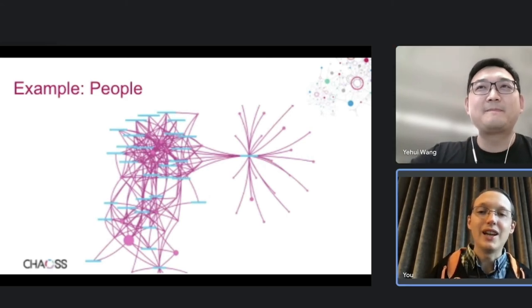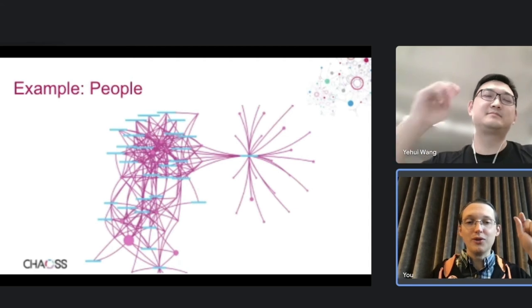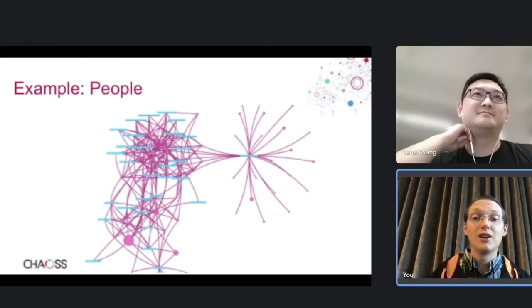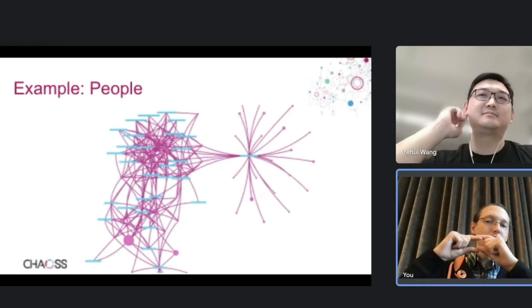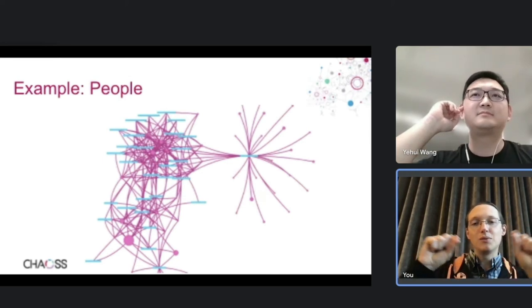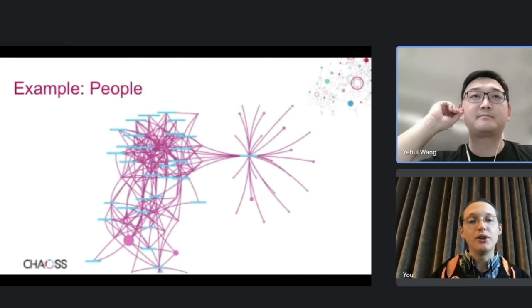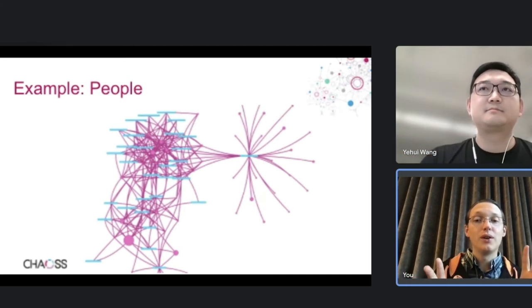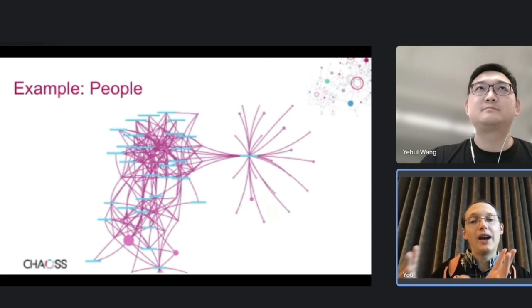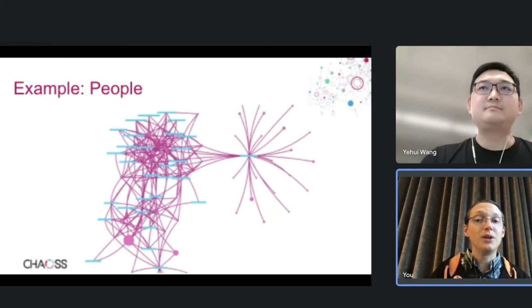This is a network diagram where each of the dots is a contributor in an open source community. In this case, it's the CHAOSS community. Each of the blue rectangles, if we were to zoom in, we can read, is a repository name. If there is a line between a dot and a rectangle, that means a person has contributed to that repository. And we can see here the composition of the community. Where are people active, and where is the activity happening? How are they related, and who are the people that are connecting the different parts of our community?